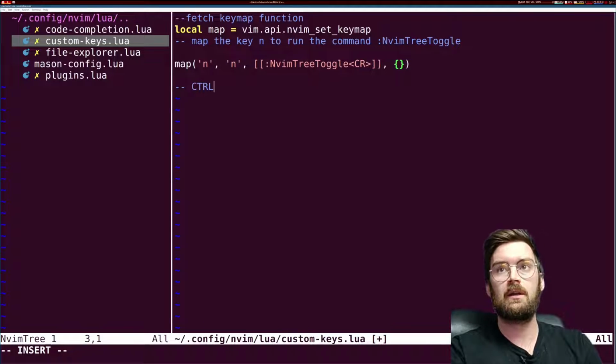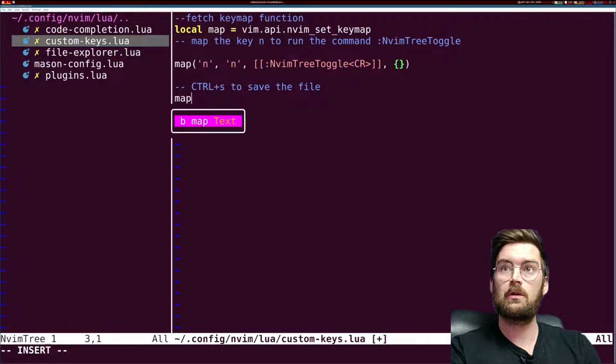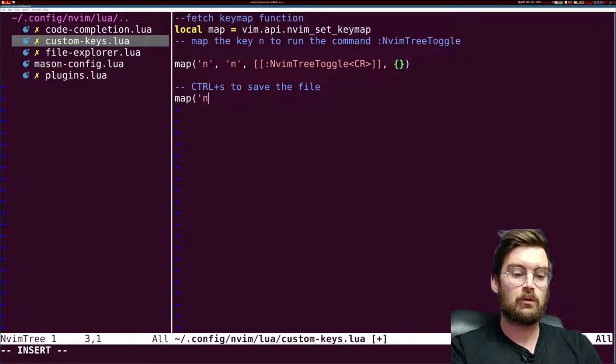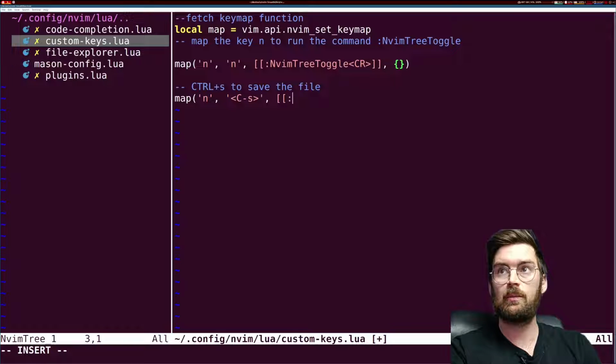So I'm going to add a second mapping, which is Ctrl+S to save the file. And it's going to execute while in normal mode, so we're going to do N to say normal mode. When in normal mode, we want to press capital C for control, followed by an S to save the file. Then we want to execute the command, which is write.